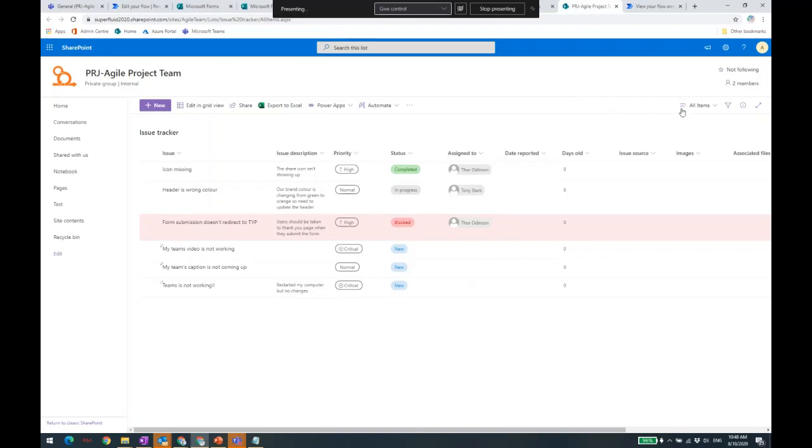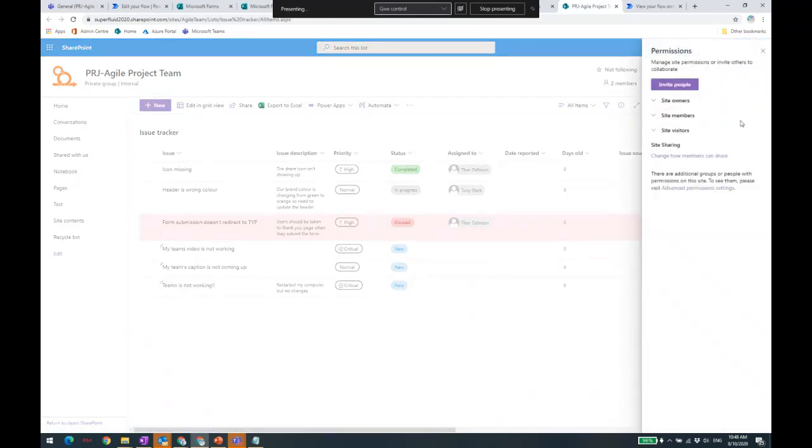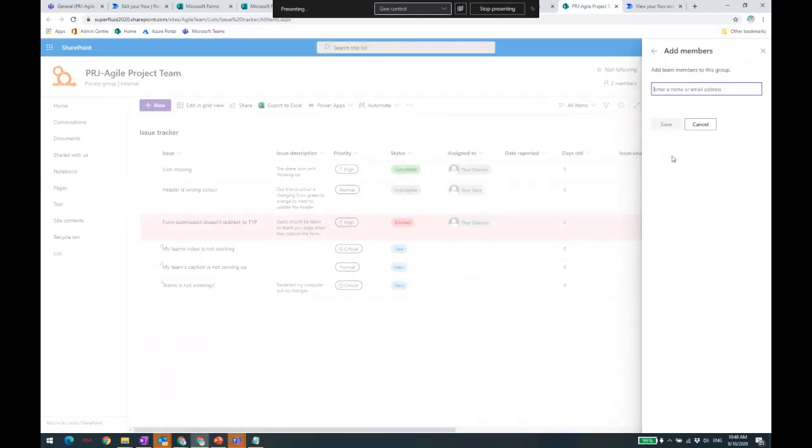So if you give an external access, let's say if I go into site permissions with the SharePoint site, I can start inviting people. The setting that you need to ensure is that in your admin center, you need to allow external sharing firstly. So if external sharing is allowed in your organization, then you can invite an external user into your SharePoint site or Teams. So you can add a member or group here and add members.